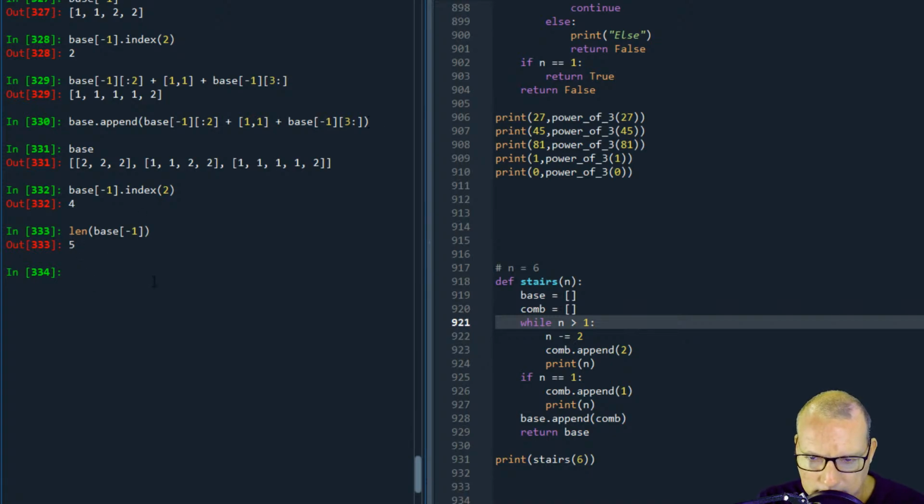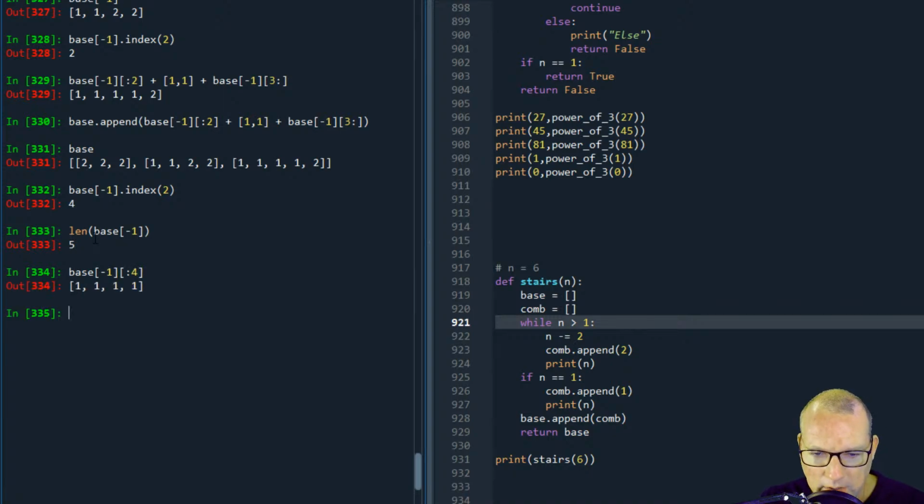Base -1 -1 and through 4 and close that out.